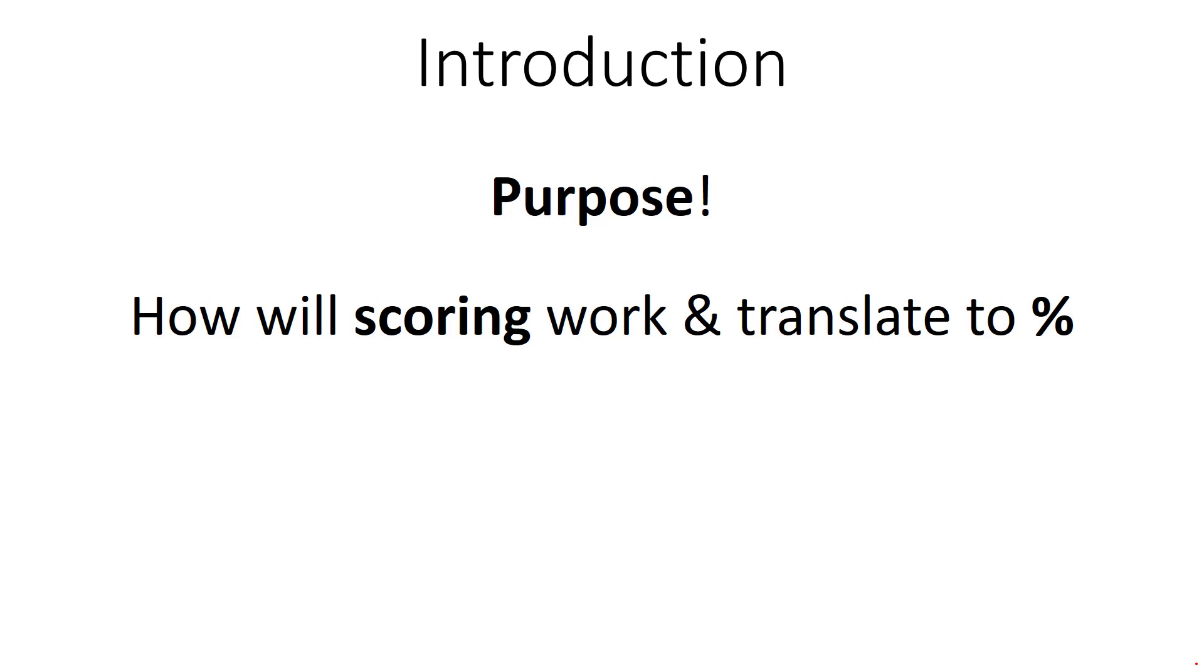If I get an 80%, I have a B-. If I get an 85, a B, 93, as well as right on the edge, is that an A or A-? So what does your scoring look like and how will that translate to a percentage point? Let me show you how I did that in my class.